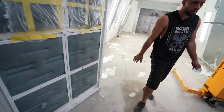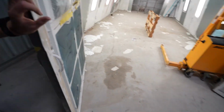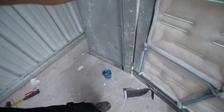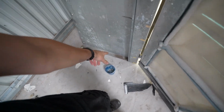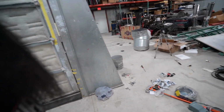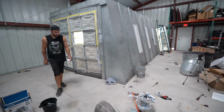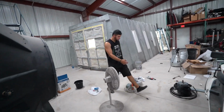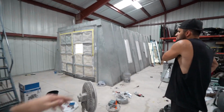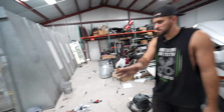Finally have a booth, and we put the doors on too. Only thing is, getting cars in here might be a little bit of a. Oh my goodness. So we still need to put the, you can see the wall is still kind of wobbly. We need to anchor everything down and kind of square it up. Not bad. Yeah, we need to square it up, but it's not really happy right now. In total, the inside of the booth is 13 foot by 22.5 feet long. So yeah, we should be able to squeak cars in there.